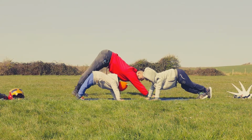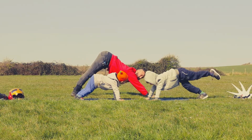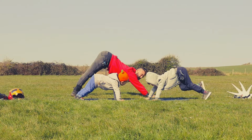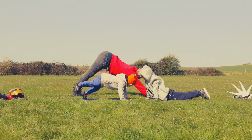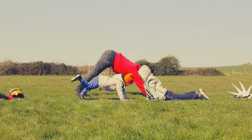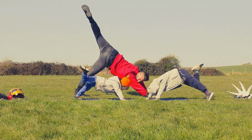You want to try push your heels into the mat. Just do 2 feet down, Marcus, for now. Show us 2 feet down. Like me. Look at Dad. Got both feet. So then, oh, go on then. So ready? Do your one leg then. So we'll have 1 foot down. And we're going to lift the other leg.